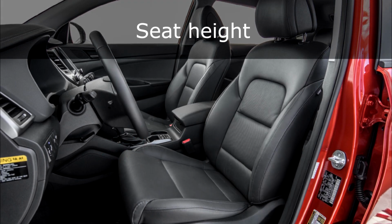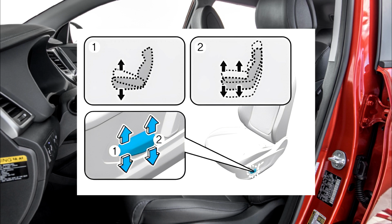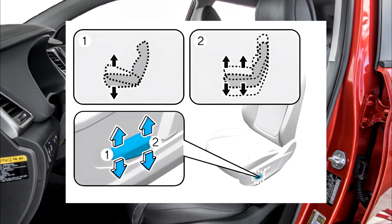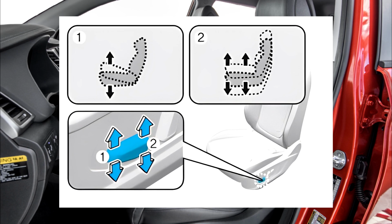Seat height. To change the height of the seat: 1. Push the rear portion of the control switch up to raise or down to lower the height of the seat. 2. Release the switch once the seat reaches the desired position.